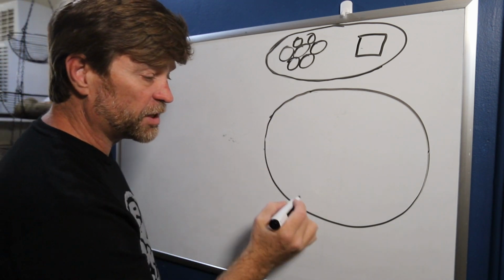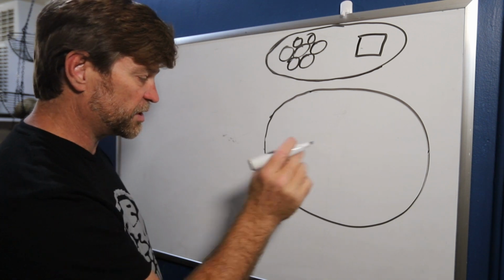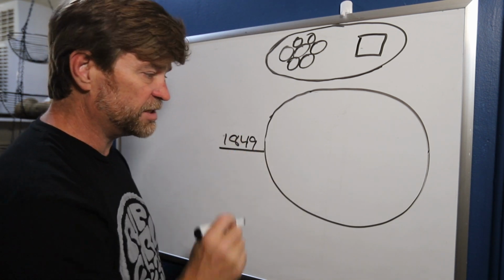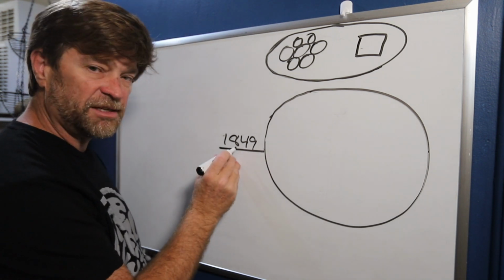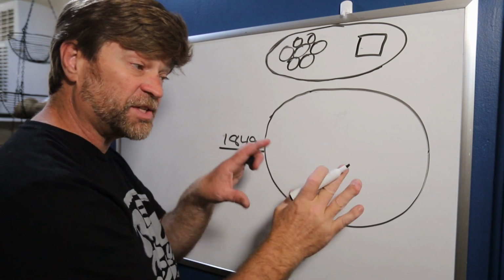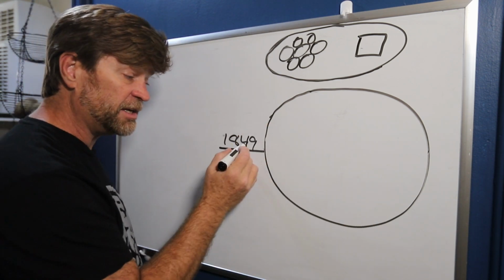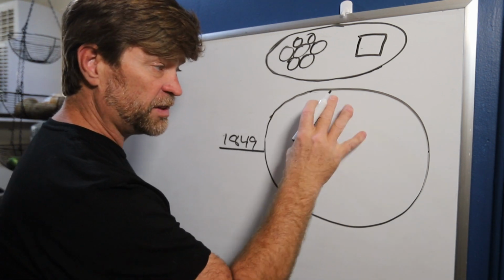We're going to examine each one of these states closely. And I'm going to use California as an example. California became a state in 1849, not a state of the Union, but a state completely on its own. It went from a territory to a state in 1849. It provided its government was within its boundaries.